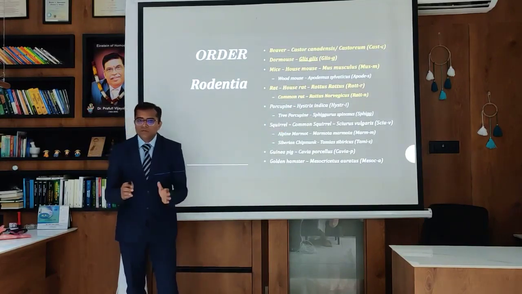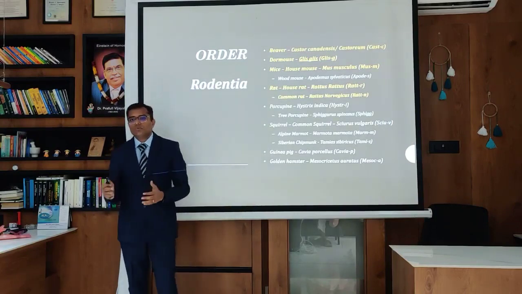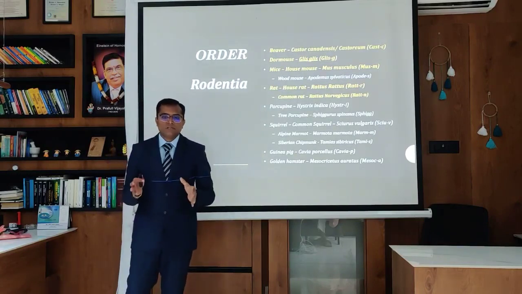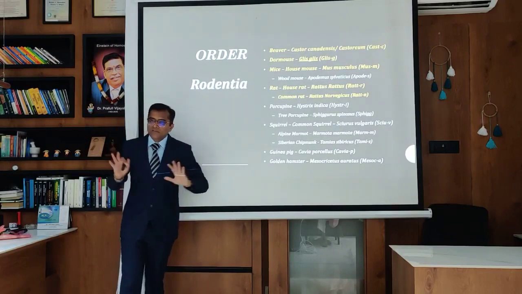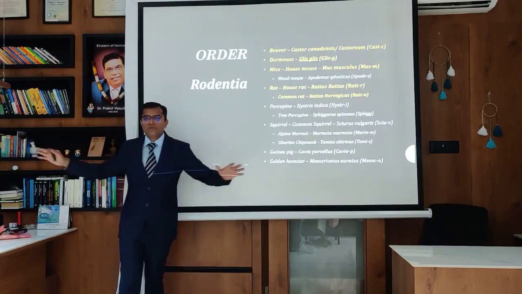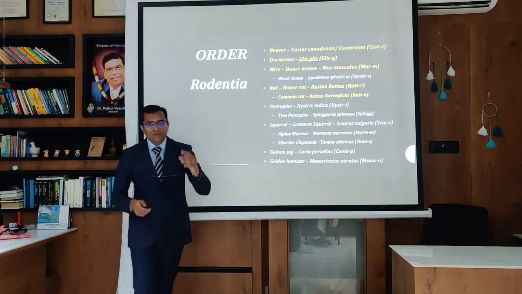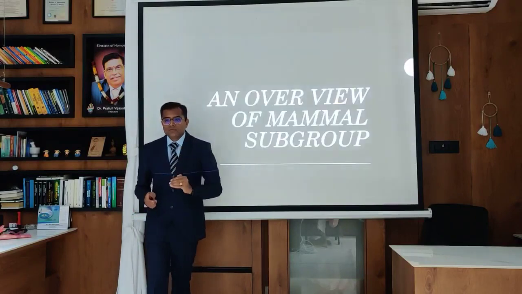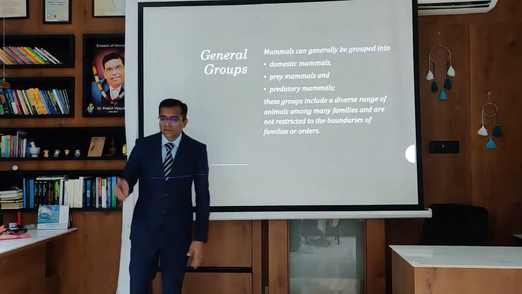Now we have to understand the overview, how every Lac represents a particular aspect. What are the particular aspects that we are dealing with? We have seen the class, subclass, family and everything. So we have seen different types of members, but we have to subclass them into another category by their behavioral pattern. So what are the behavioral patterns? An overview of the mammal subgroups is something like this.